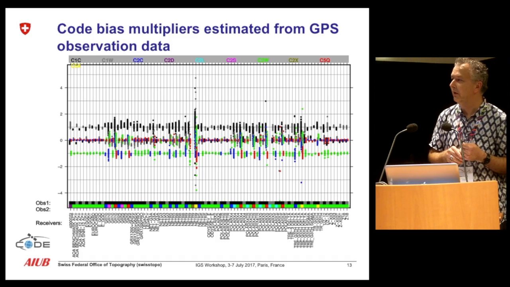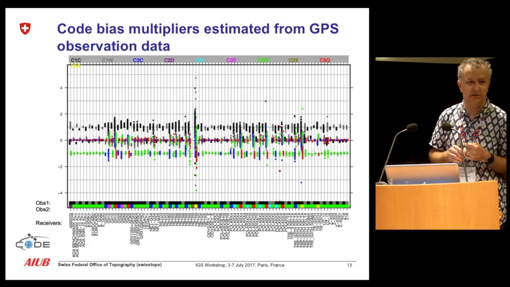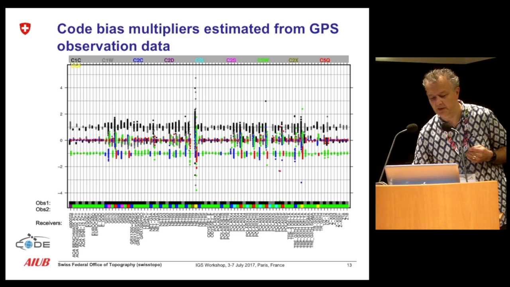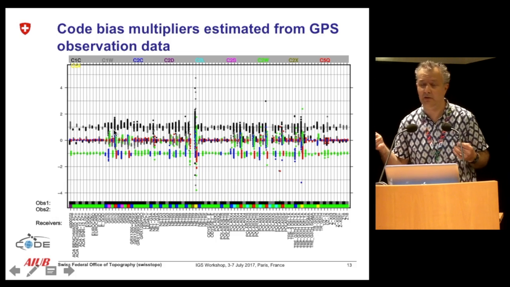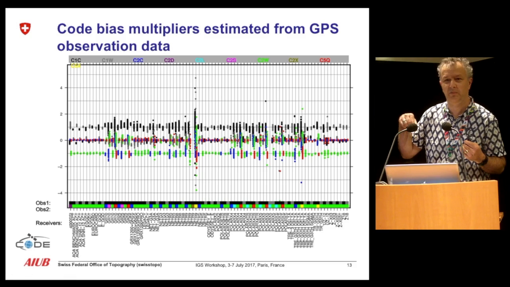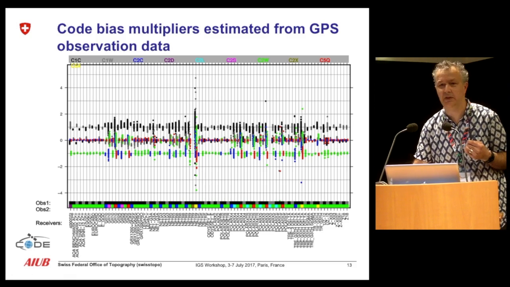So we analyzed the data from a big set of stations. Here you see the receiver names. Then the first and the second observable, color-coded with these types. And as it was the geometry-free linear combination, as soon as you have a plus 1, the found observable type belongs to the first observable, and minus 1 is the second observable. So this works pretty well for GPS and also other systems.